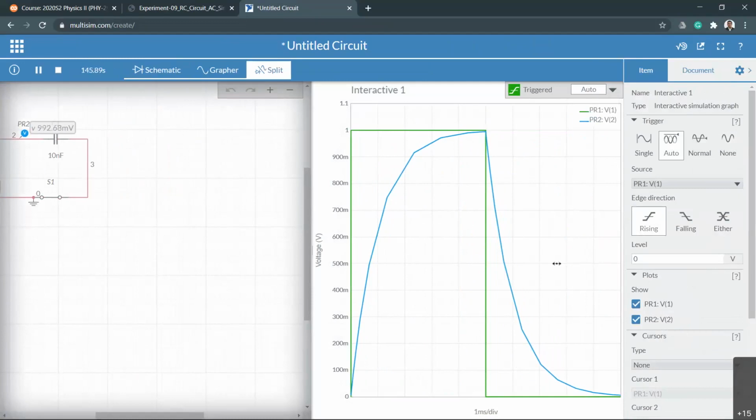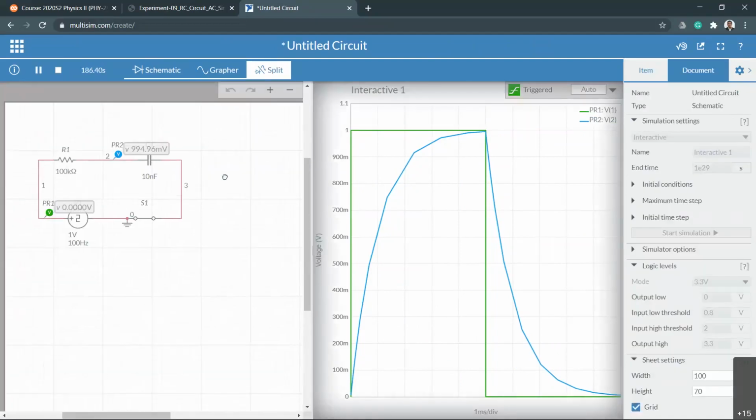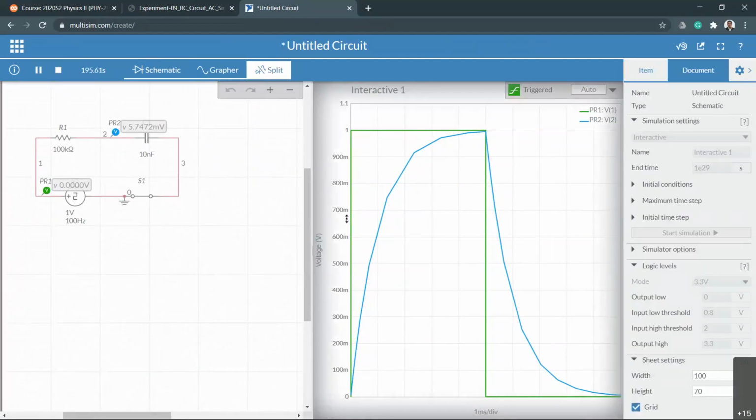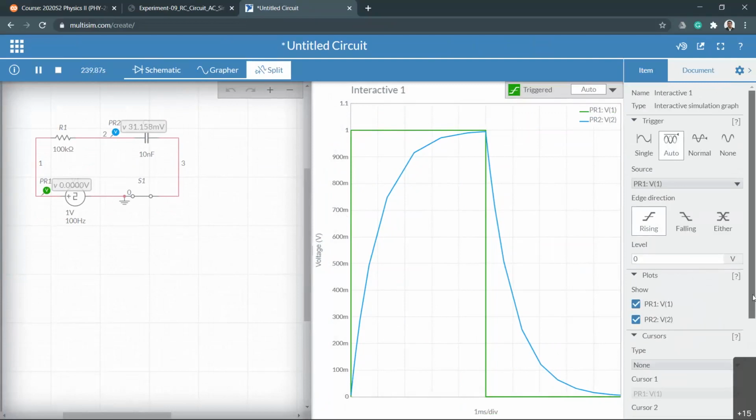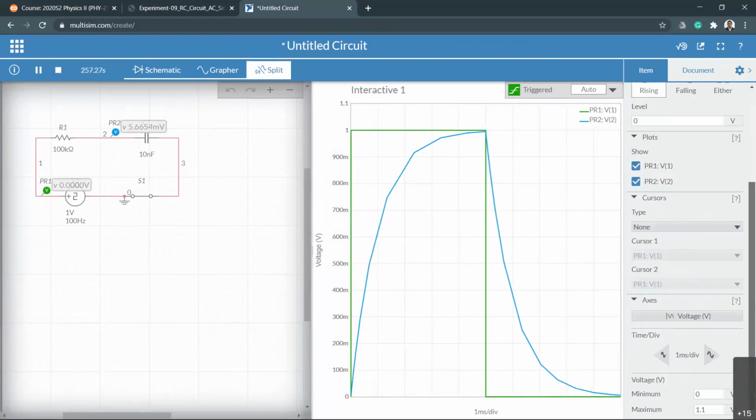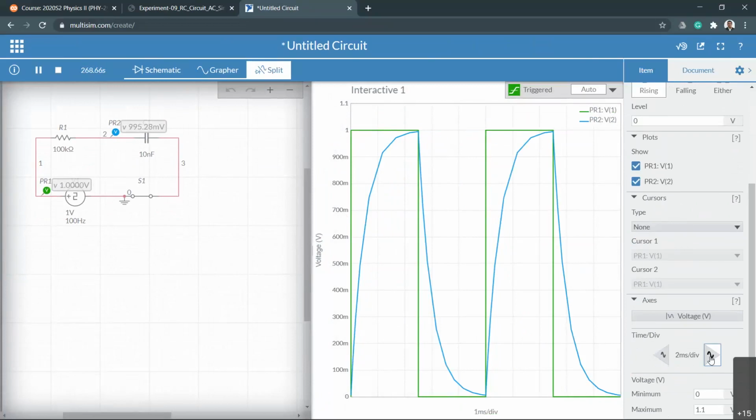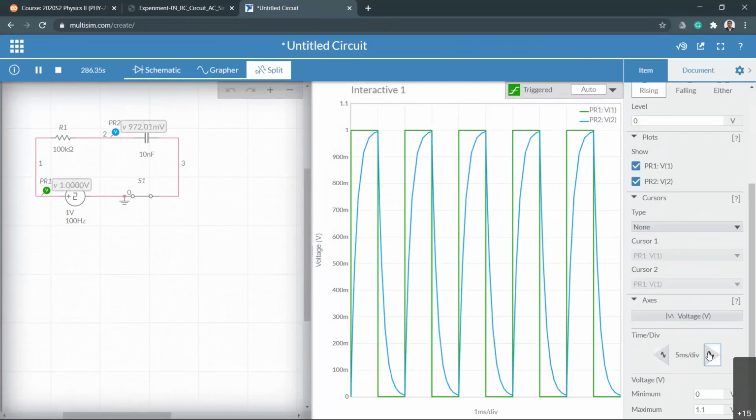After you put it on auto, you can see the two graphs, right? The green line is the given voltage, or the input voltage. It is the clock voltage, right? Switch on, stay for a while, then switch off, stay for a while, and so on. If you want to see more points on the x-axis, change the x-axis. You can now see switch on and switch off many times.